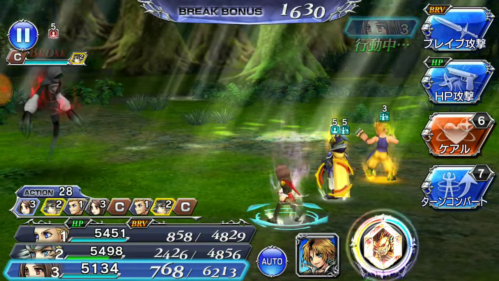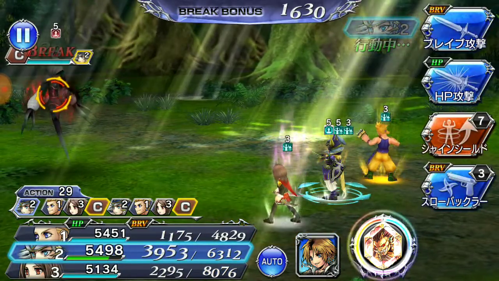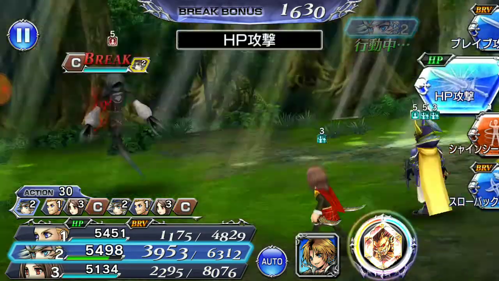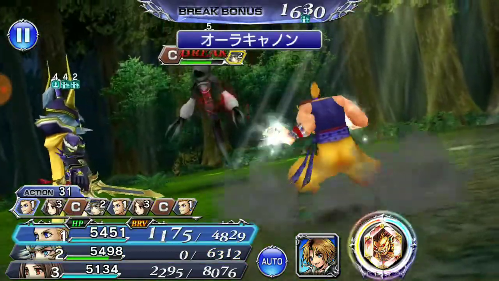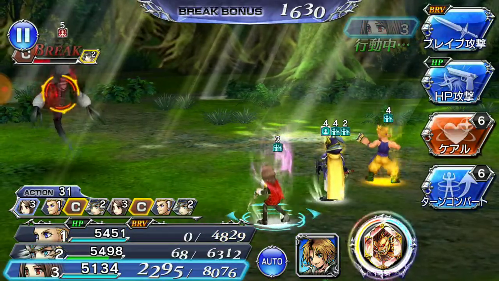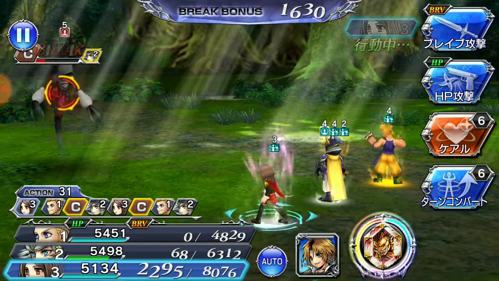As for some restrictions though, don't use Edge or Vincent for their Thunder abilities. You also don't want to use Cecil for Darkness. And also refrain from using Ramu as your summon, for it's resistant to Thunder. So that pretty much covers everything for the event. Well, for everything about Sabin, actually.